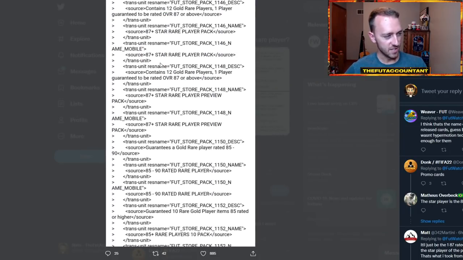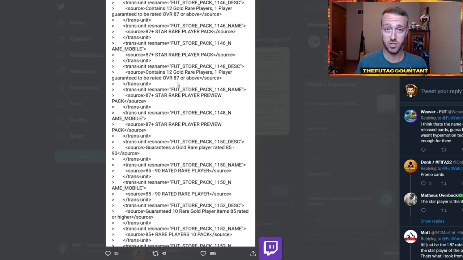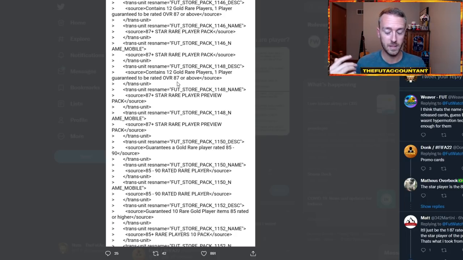Now, there's an interesting pack that they added called an 87 plus star rare player pack. And we've never heard something related as a star. So this is where the question marks for me come in today. What is a star rare player pack? Because there's two versions of this pack code, right? This star rare player pack says that it contains 12 rare gold players, one player guaranteed to be 87 plus. So is that one player that's 87 plus guaranteed, like called a star? Or is there some other thing that they're going to talk about today that they're going to name a star, right? Like, are the players released back in packs stars or something like that? I don't know. But that is something that we're very curious about.